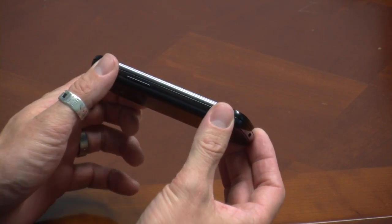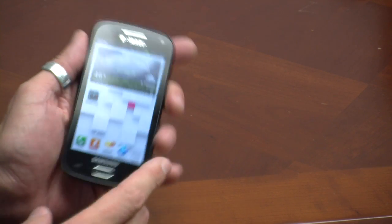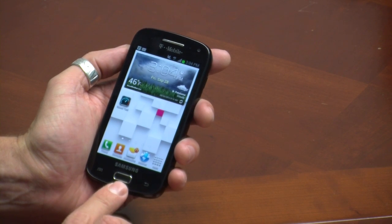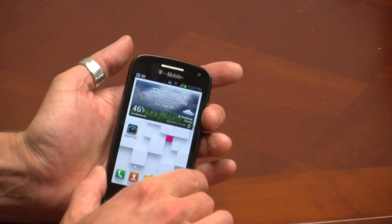I will say that the screen, when you remove it from your pocket, actually comes on pretty easily by itself. I think because this little button down at the bottom gets bumped as you take it out of your pocket. So many times I reach in my pocket and pull it out and the screen would already be on. That could be a feature. Who knows? Now let's take a look at the display.